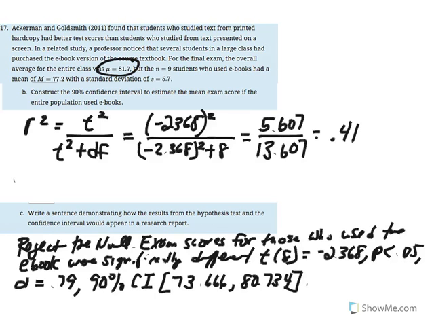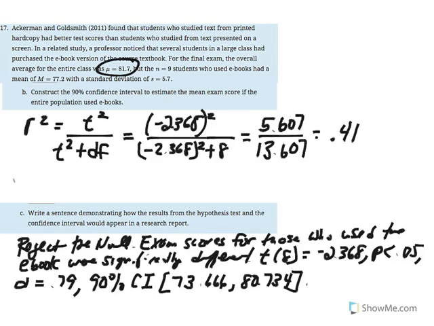All right, so this is our new statistic and it's referred to as R squared. Again, it's the percentage of variance or change that's explained by the treatment. In other words, in this particular context, we can say that 41% of the change in exam scores is as a result of the different type of textbook that the students are using. I'll say that again. 41% of the change in exam scores, again, we saw a change in exam score results from 81.7 to 77.2. And 41% of that change is due to the fact that they're using different types of text. One group is using the traditional print text and the other group is using the ebook.